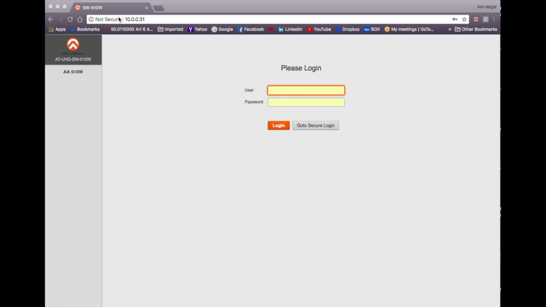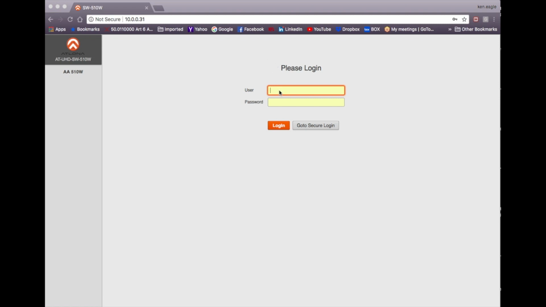Two ways you can easily obtain your IP address include: one, running a software utility such as IP scanner, or two, inserting a thumb drive into the auxiliary USB port on the 510W. Wait 10 seconds, the 510W will place two files onto your USB drive. Take your USB drive to your computer and read those files. They will contain the IP address.